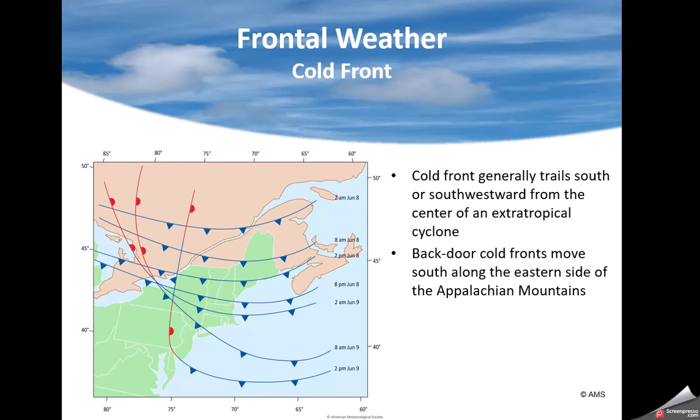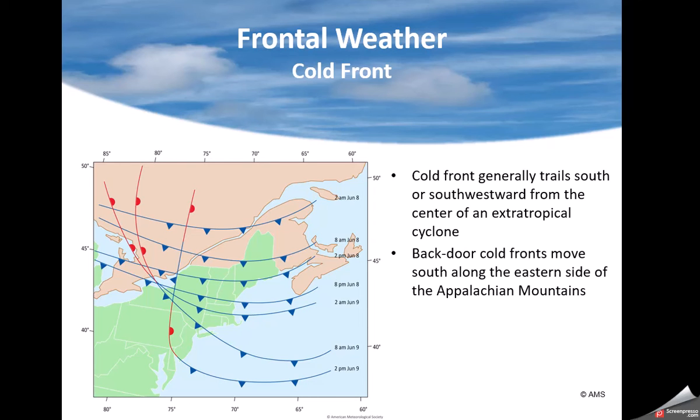Along the east coast of the United States, we get backdoor cold fronts. I do not like them because they bring down a lot of maritime polar air into the eastern part of the United States. Maritime, coming off the water, and it's cool. So when these occur in the late spring and early summer, where I'll be looking forward to having a nice sunny day with temperatures in the low 80s, I'm getting winds coming off the North Atlantic. I'm getting a lot of clouds, and I'm getting temperatures in the 50s or even low 60s. Not the day I was looking for.